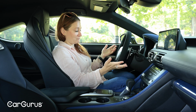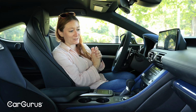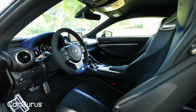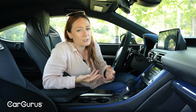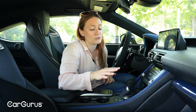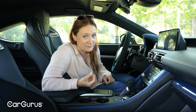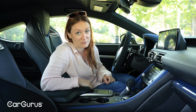It's actually been fine. I really like the blue interior in here, this blue carbon fiber. So we've got blue highlights here on the seats and then blue carbon fiber on the dash. I feel like interior carbon fiber can look kind of tacky sometimes, but I really like this treatment. I like that it's got this glossy surface. I like that it's a nice tight and regular weave, and I really like how the blue is integrated. I think it just looks awesome.